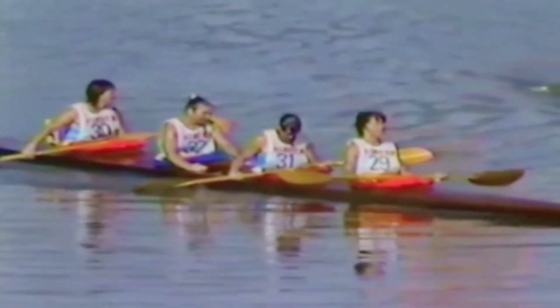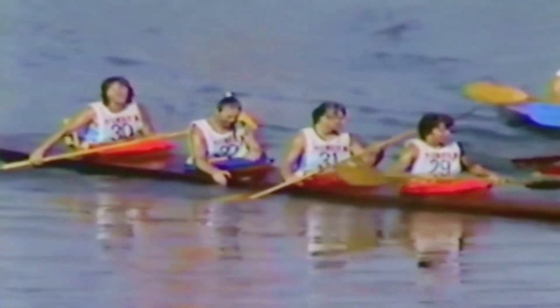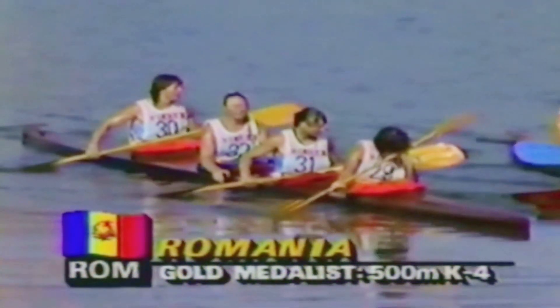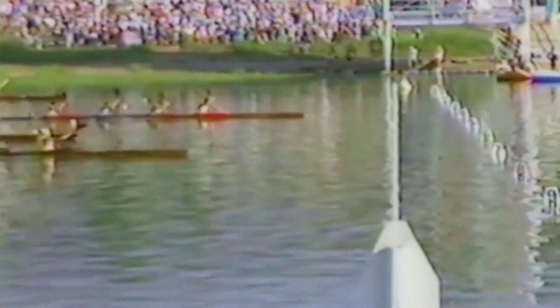Something happened in the Swedish boat. As we look at the replay, something happened in the last 15 or 20 meters with the Swedish boat. We'll take a look at that in a minute. But the Romanians in the light blue make up for a lot of lost paddling time. The Romanians have not done as well as they had hoped in most of the other events. Sweden finishes second and they'll settle for the silver. And the Canadians get another medal after having that silver yesterday in the K-2. One of the Swedish paddlers — I think the stroke — dropped her paddle, and they fell off from leading the race and dropped back to second place.